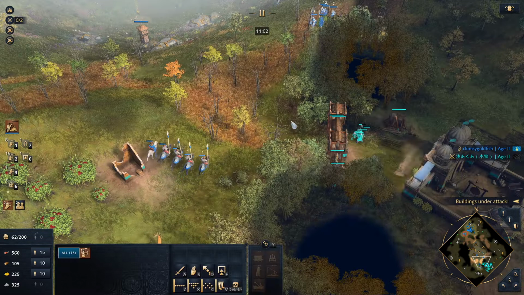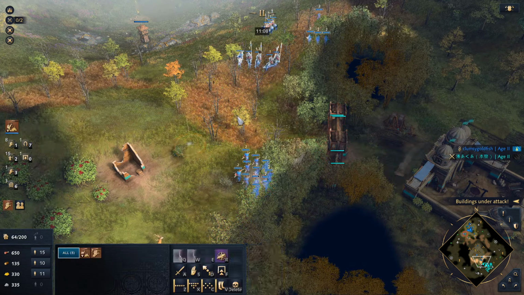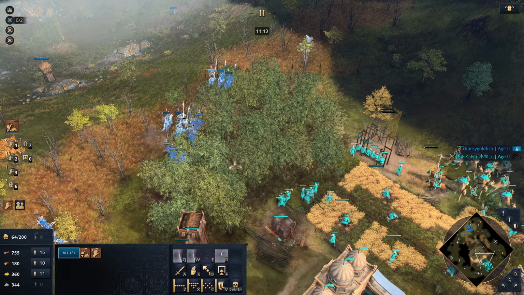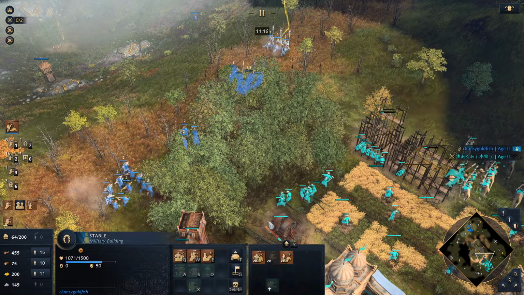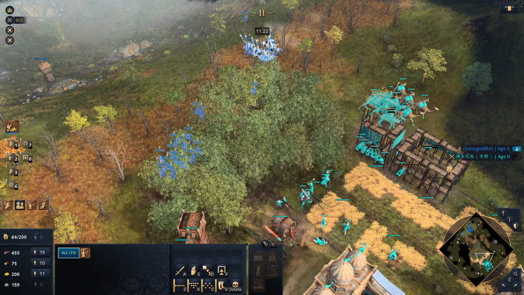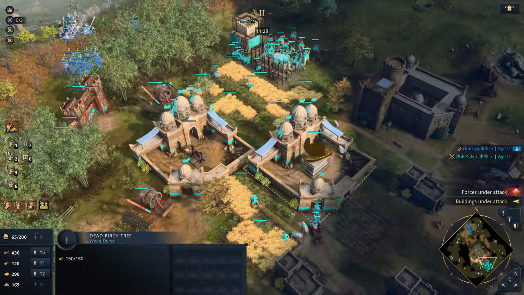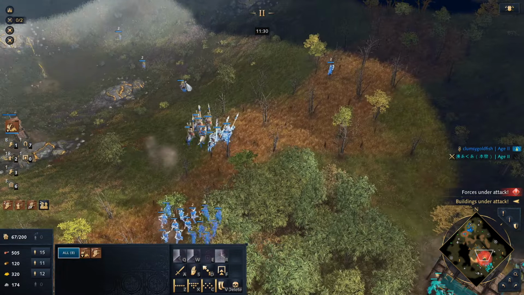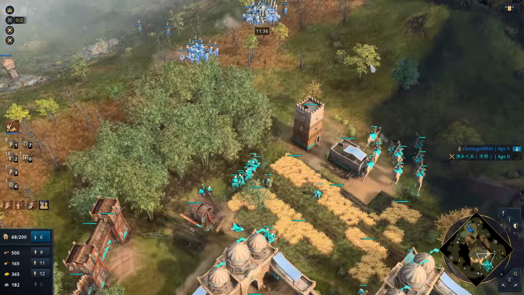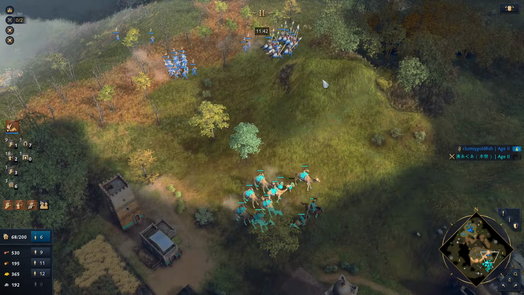Probably let him get to the gold, which was a bad choice. Picking off a lot of villagers on this wood line. Yeah, he's throwing up towers and stuff now. Again, he's probably beating me in eco, but I've been able to pick off some vills. I'm keeping him in his base.